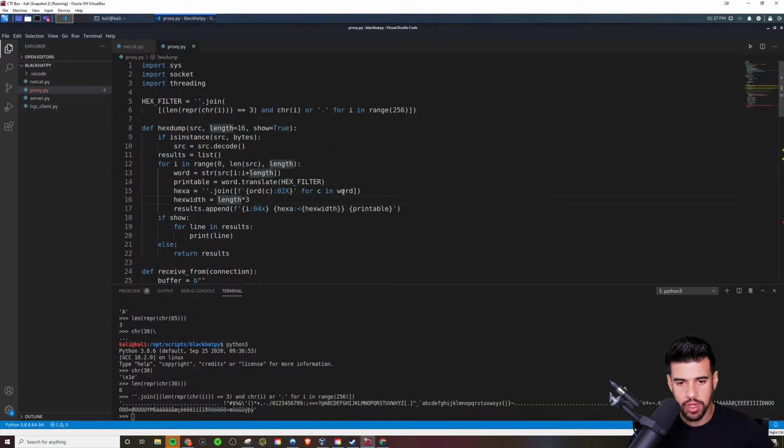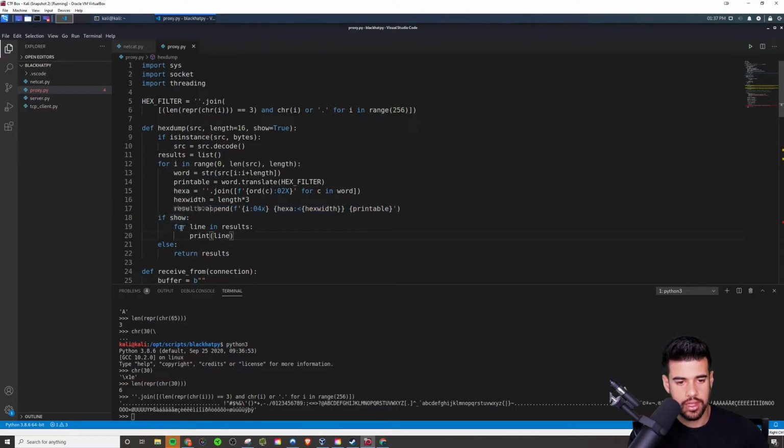That's just basically what we're doing. You don't really have to worry too much about this. This is just doing some formatting to get the hexadecimal to display, kind of like I was showing you over here. And it's basically going to keep appending to the array. We define the array up here, and now we're just going to keep appending to it as we loop through the source.